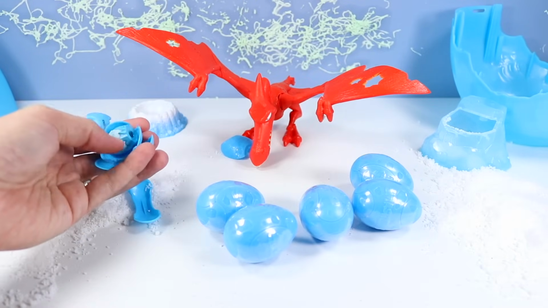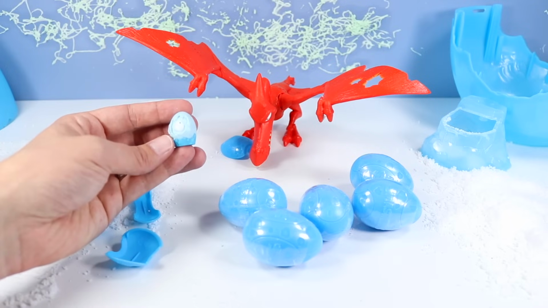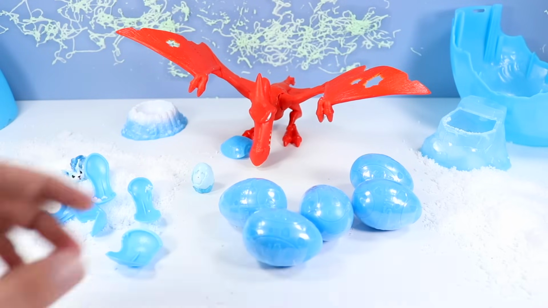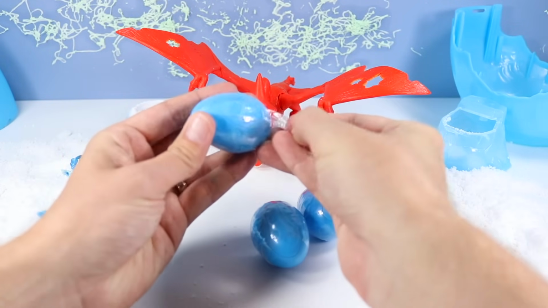Whoa, it just exploded in my hand. What do we have? It's a frozen egg with an eye looking back at us. This one looks kind of familiar from maybe a previous series. I don't know, are these all new? We'll find out as we go. Hopefully this one won't crush while I open. Okay, there we go.